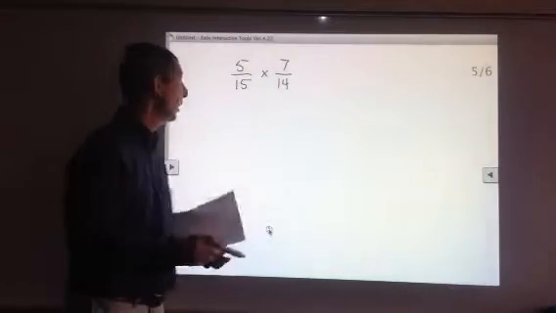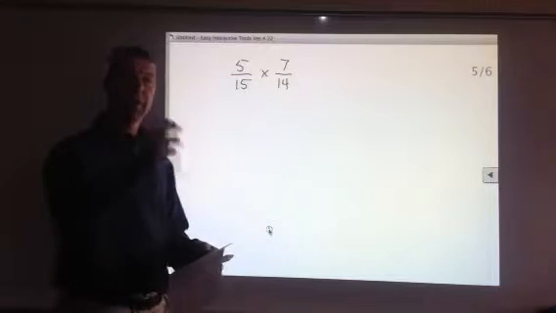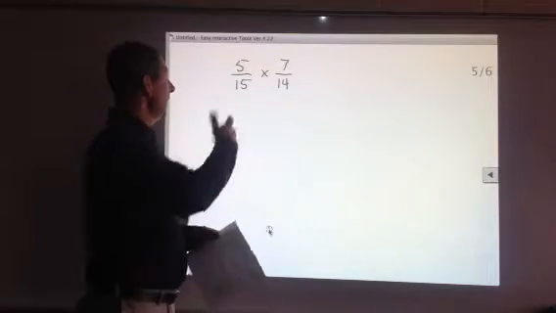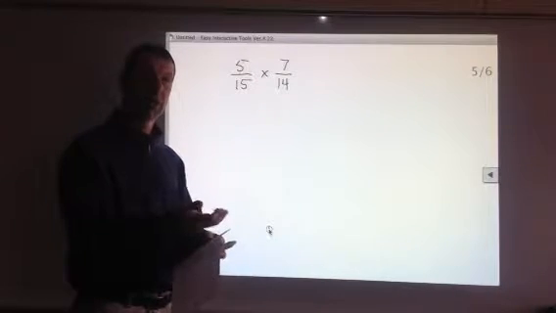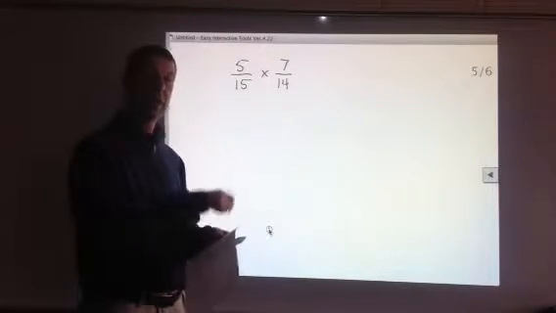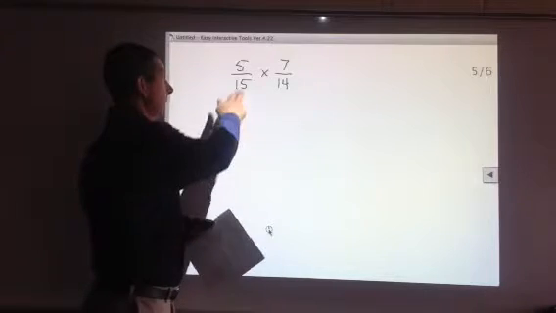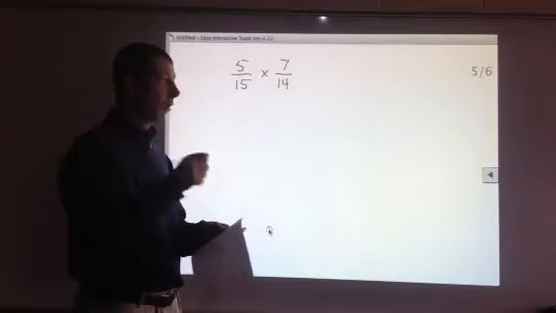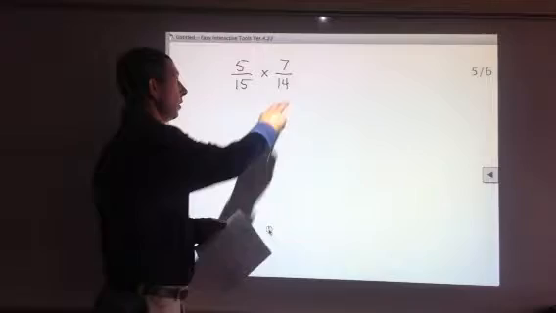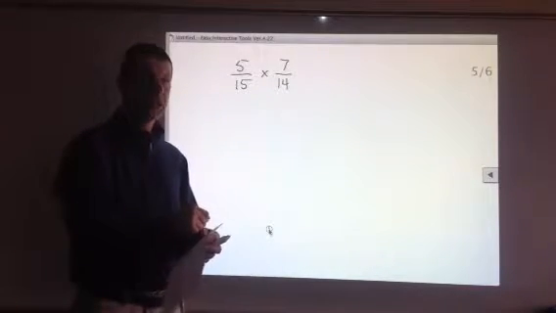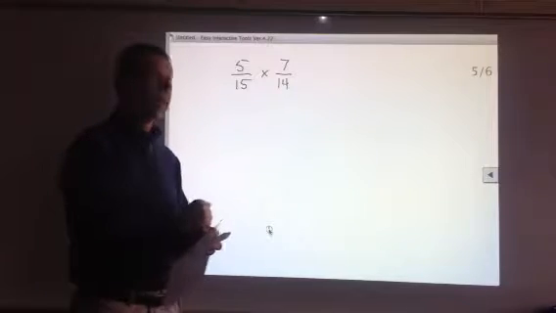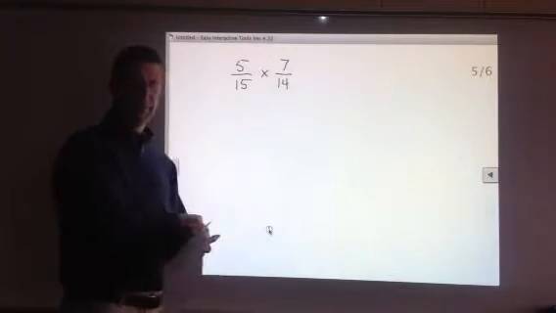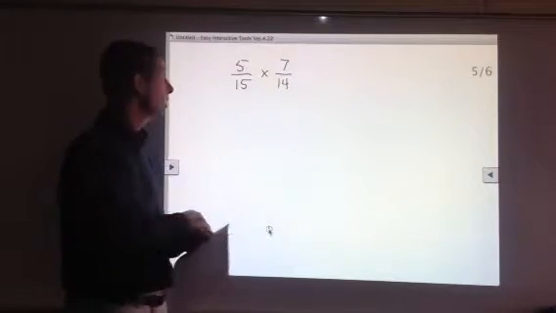Okay, here is a situation where you're drawing marbles out of a bag, and the first draw is there's 15 total marbles, there's 5 of a certain color. So you draw, let's say, a red one, that's 5 15ths. So you set that one down. Now there's only 14 marbles in the bag. So the next color that you go to draw, if there's 7 of that color in there, now your probability is 7 14ths, which is a half.